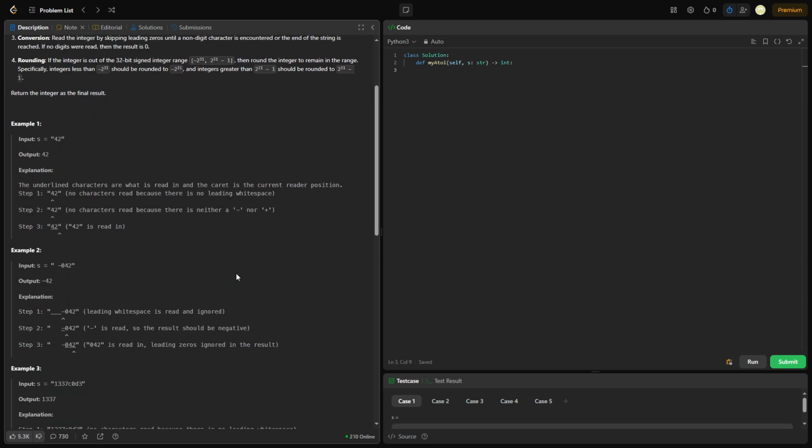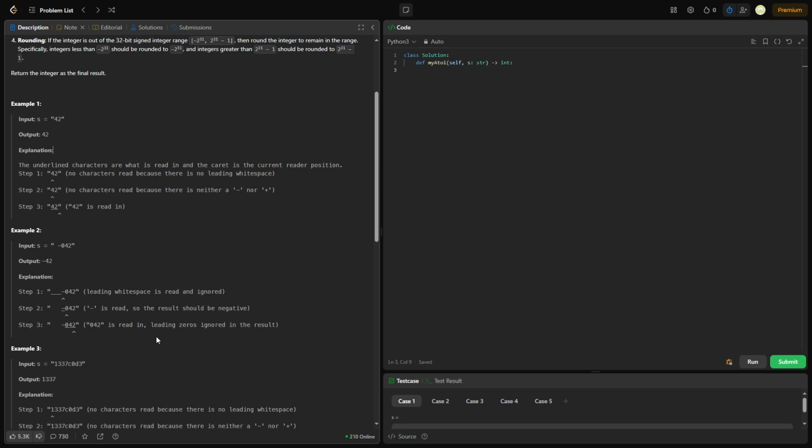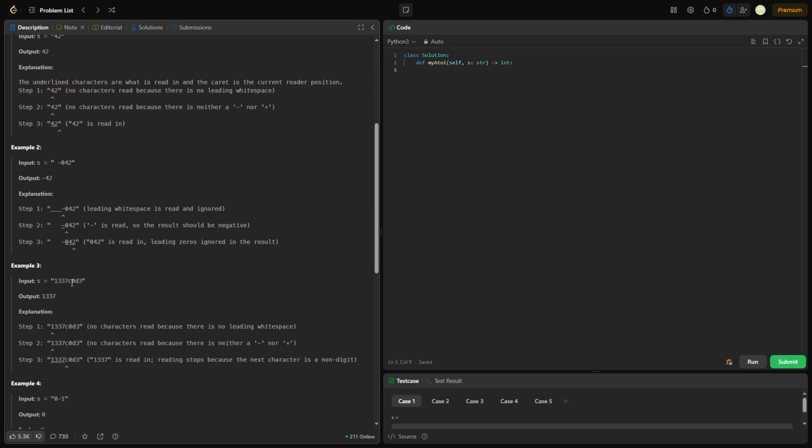So what this means is, if you look at, for example, example 3, we have to read until either we encounter a non-digit character or the end of the string. So, okay, let's go. 1, 3, 3, 7. Okay, we hit this C here. This is a character, a non-digit character. So this is technically the end. We would basically exit, and we would return the digits we have so far, which is 1337, which is why the output here is 1337 instead of 133703. So hitting this would terminate us going forward. We wouldn't check anything past this.